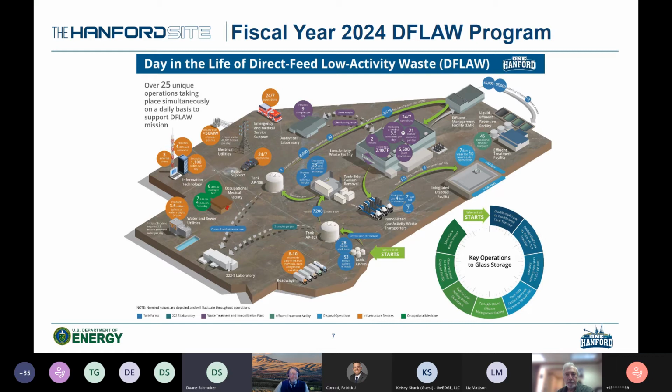Sure, I appreciate it. So the base question, the 242A evaporator, yes, we're bringing it back in. Just to give everybody a little bit of context, we're replacing double encased transfer lines between the evaporator and the AW farm, which is where the evaporator pulls and feeds back to, and doing a whole series of ongoing upgrades to the facility. The construction of the transfer lines is ongoing. In fact, we have the traffic roadblock because we got the roadblock to trace the lines right next to the evaporator. We are anticipating having the evaporator up and finishing the operational readiness and being back in operation this fiscal year. So that's the plan.